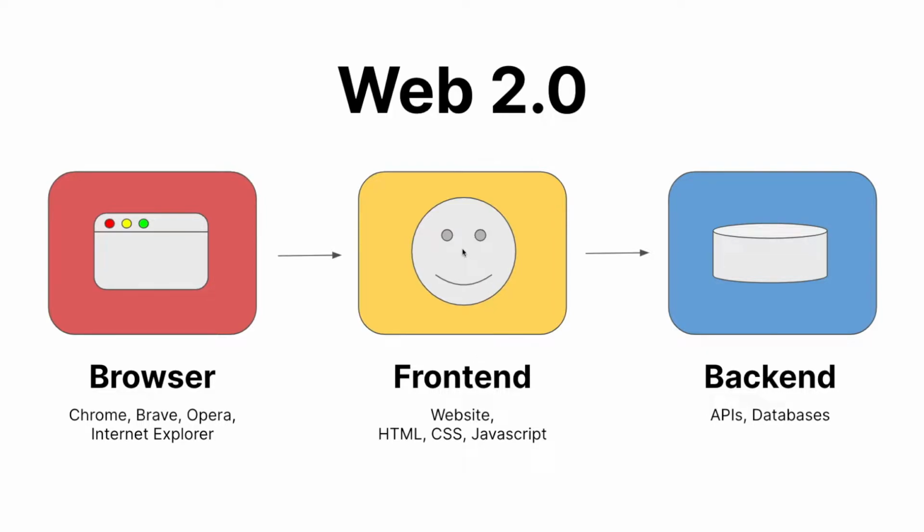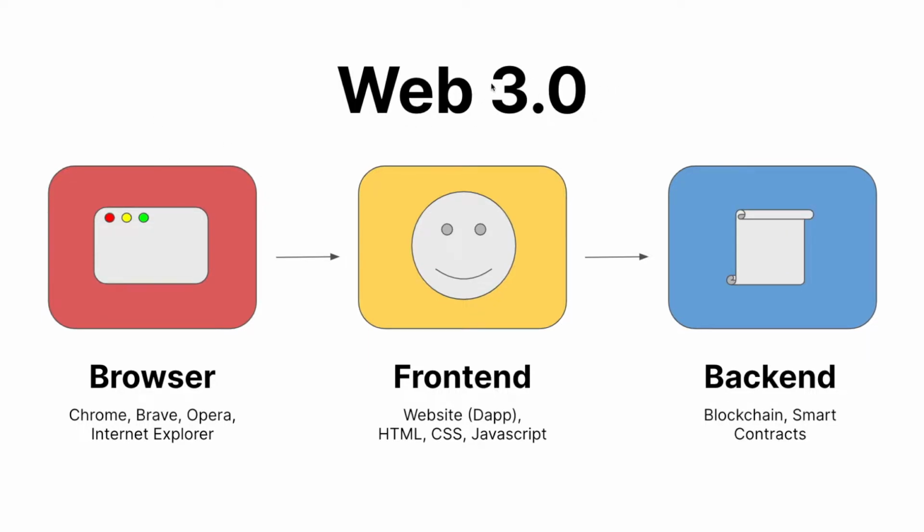And this front end talks to a backend, and the backend is basically a central server where all the code is stored, maybe the APIs, which might be talking to a different front end, or there's a database for all the user information. So basically the browser talks to the front end and the front end talks to the back end. The back end gives the front end some functionality, and the front end is displayed on the browser. So this is typically the architecture of a Web 2.0 application, otherwise known as a website.